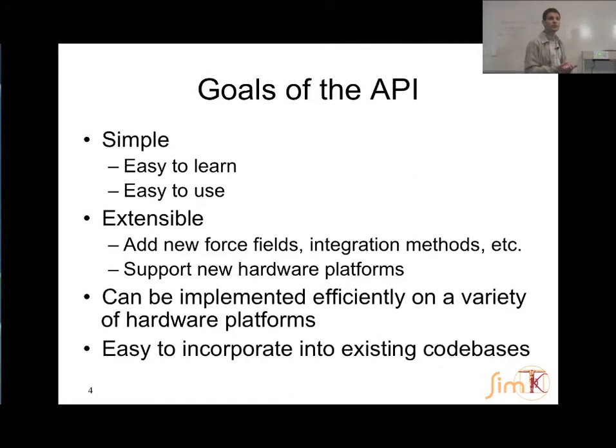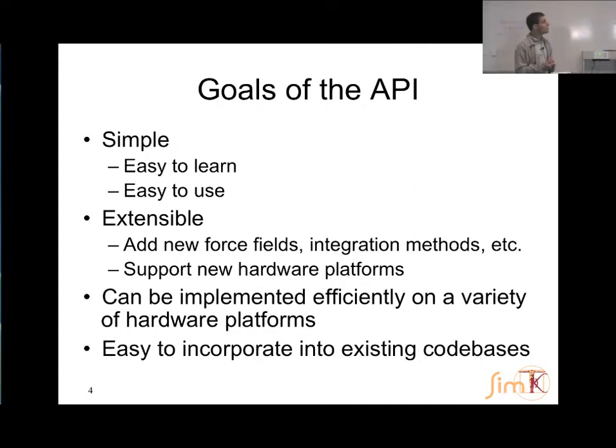Because molecular dynamics is a very complicated field. There's a million features out there. There's a million ways you can run a simulation. And frankly, a large fraction of those ways are not the best ways of doing it. And we want to design the interface in a way that we will try as much as possible to make it easy to use correctly, that it will steer you towards doing things in reasonable ways. If you just do things in the obvious way, as much as possible, that should be a reasonable way of doing it.